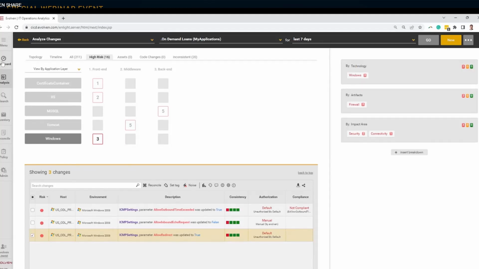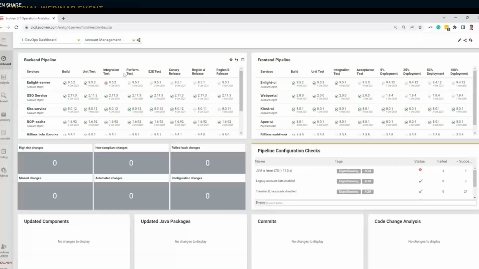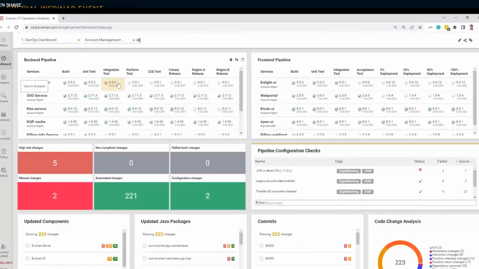A different perspective could be provided for more transformed organizations implementing CI/CD, continuous integration, continuous delivery, implementing the pipelines. So yet another view. If you remember, one of the use cases that I mentioned was adding a risk gateway to the CI/CD pipeline. So it's another perspective, collecting the same information, but from another perspective. And this perspective is the DevOps Dashboard, right? Here the data about the configuration and changes is organized around the pipelines. So you can see that you have 2 pipelines for backend and frontend, and different services are built and delivered through these different pipelines.